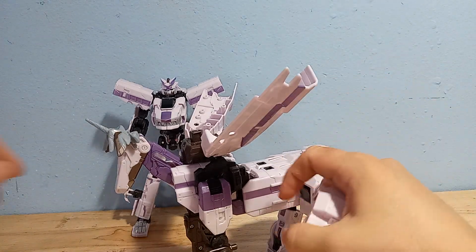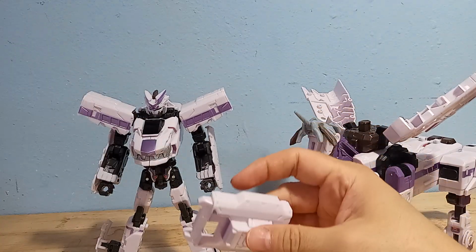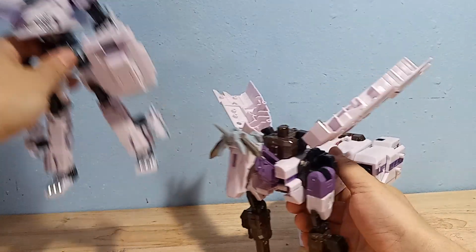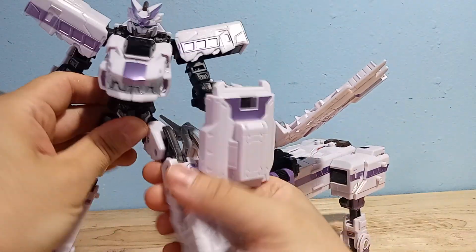And then the shield, you're just going to put in the robot's hand, and obviously you're going to give him his sword. Okay, great. That's how they look. And then you're just going to pop this robot onto the horse. You got to bend the knees up.